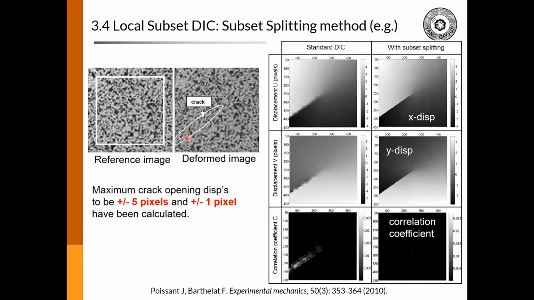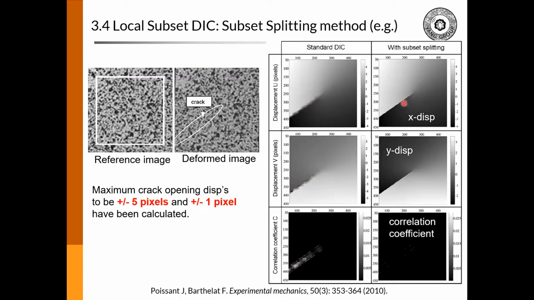I can show you some examples. So this is a crack here. Again, because this deformation can be very small, it can be less than 1 pixel. So there is a crack there, but it's very hard to detect by eye. You need to use the image tracking method. In this paper, they tried both a large deformation, where the crack opening is 5 pixels, and a smaller deformation, where the crack tip opening is 1 pixel. If you use the conventional method, those subsets cross the crack and may have problems. They may smear the crack tip. You see all this deformation has been smeared.